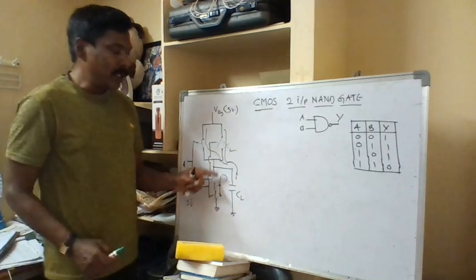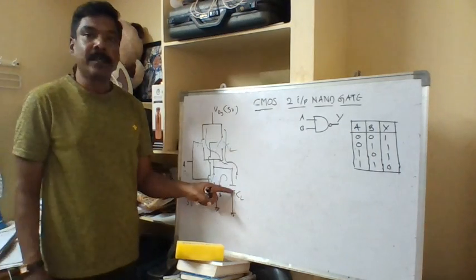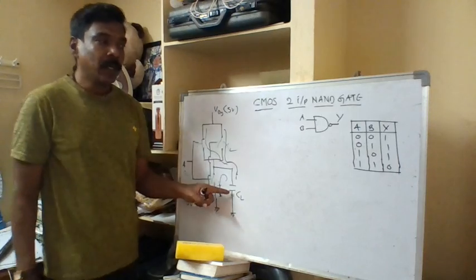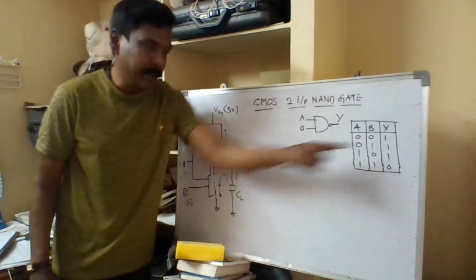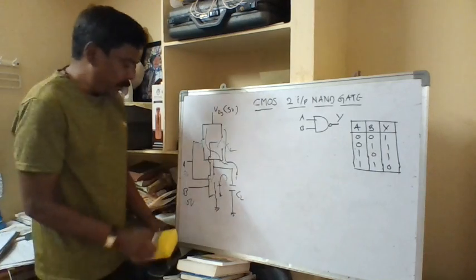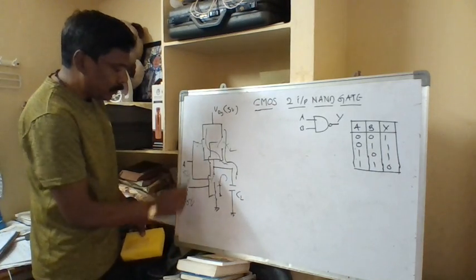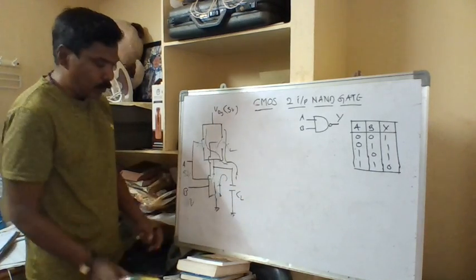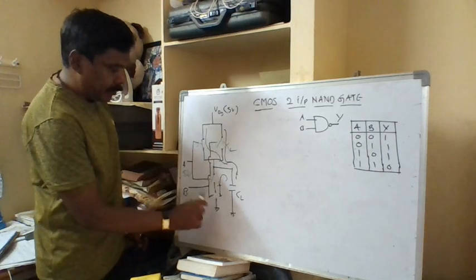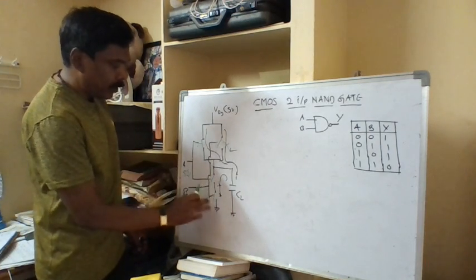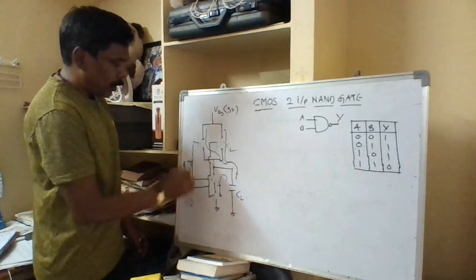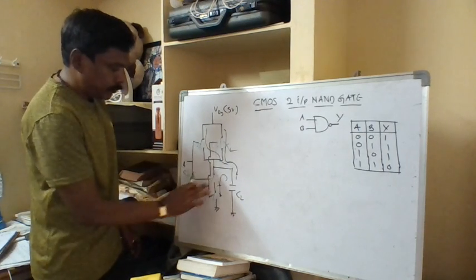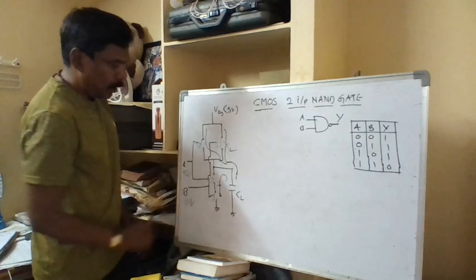Okay, so now what is happening? Since it is charging, the output node is charging up to the 5 volt, so output will be logic high. 0 1, the output is 1. So similarly, if A is 5 volt and B is 0 volt, what is happening? B is 0, so the bottom switch is open here, the corresponding switch is closed, and for A, this switch is open and this is closed.